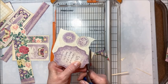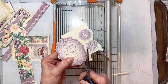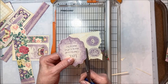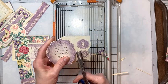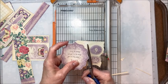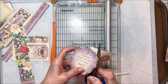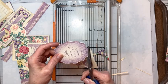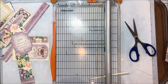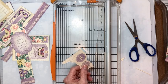I'm right-handed, so I also slightly slant my scissors to the right so that I can see where I'm going. And if you practice this, you'll find you're very, very good at fussy cutting. I was fortunate enough to grow up in an era when little girls played with paper dolls, and paper dolls had to be cut out with scissors. And I spent hours and hours and hours learning how to cut out my paper dolls. So little did I know how handy that skill would come in later on in life.